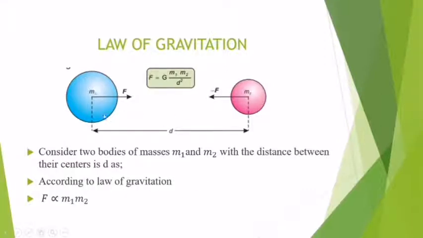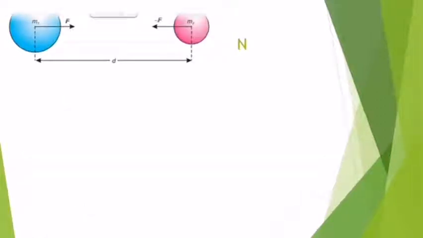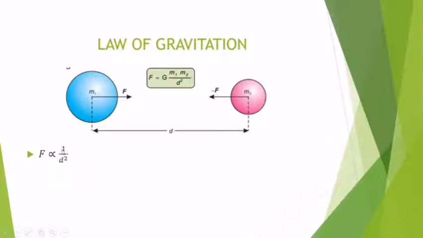According to law of gravitation, F is directly proportional to the product of these two masses. That is, F is directly proportional to M1 and M2. And the second part of this law says that F is directly proportional to 1 by D square. This means that F is inversely proportional to D square.